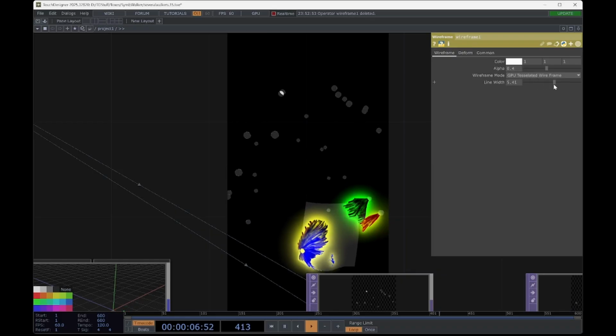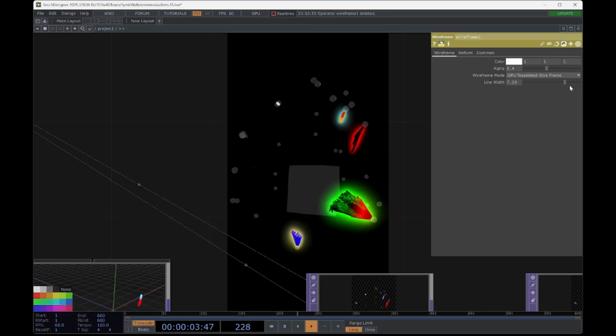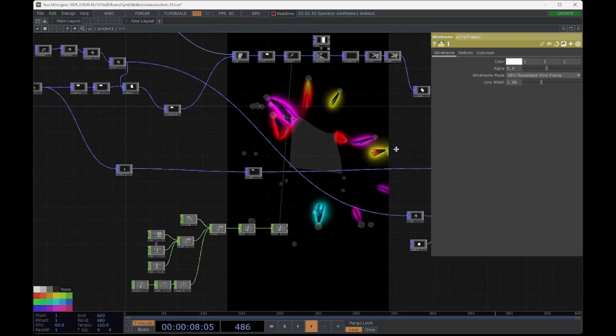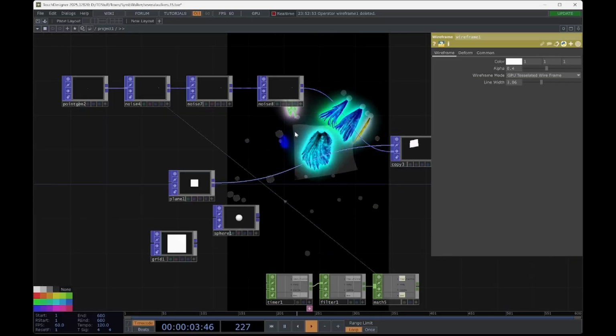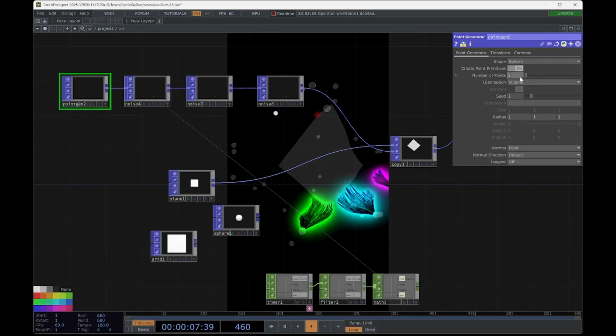And then I can play around with the line width and stuff like that over here. And each thing has its own unique, cool thing going on. But yeah, it's pretty cool.